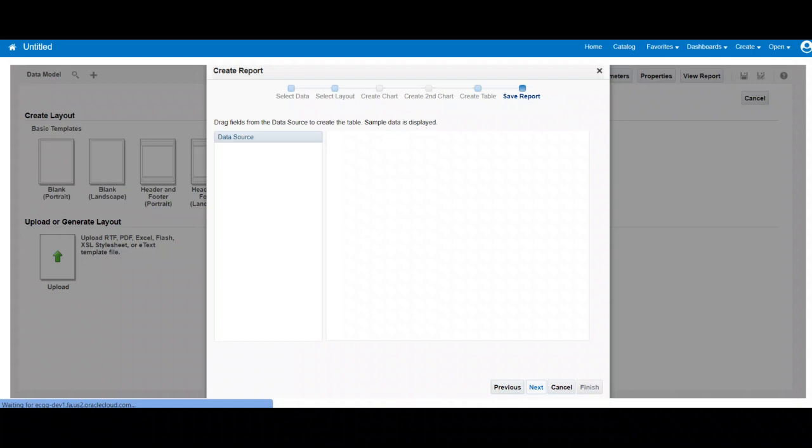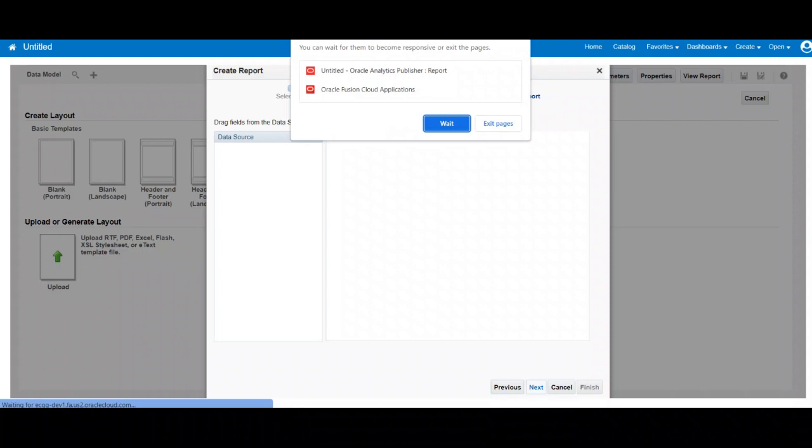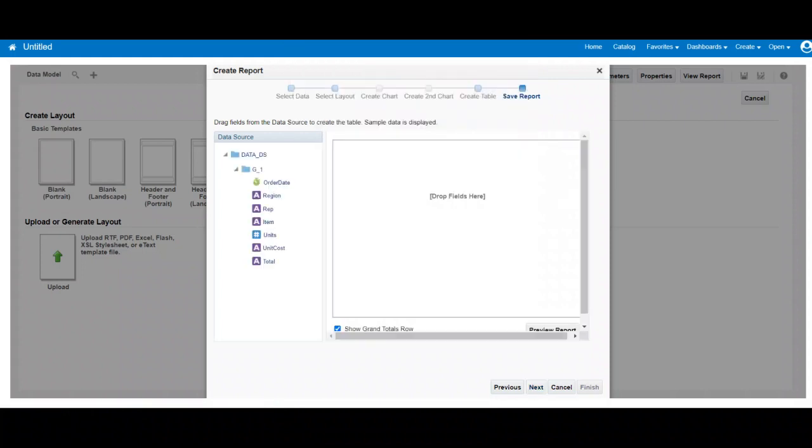Now it will list all the columns from the Excel book on the left-hand side under the data source panel. Let's wait until it's rendered. I'm going to drag and drop each and every column here.